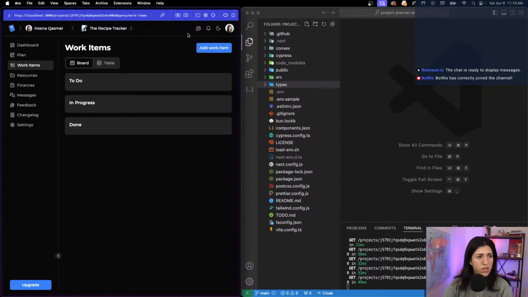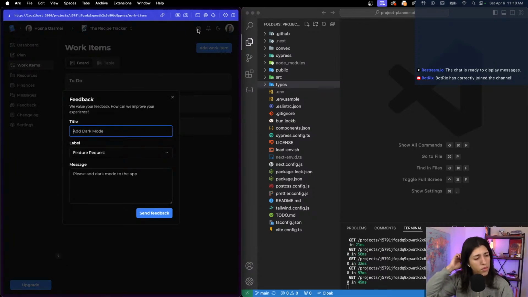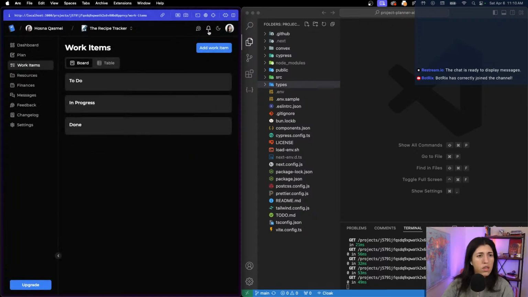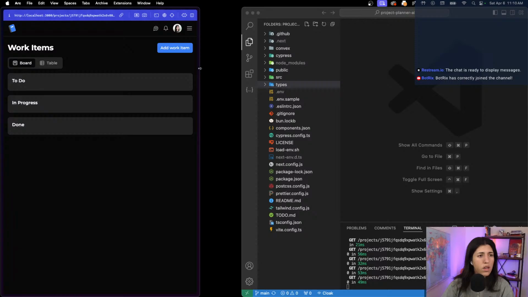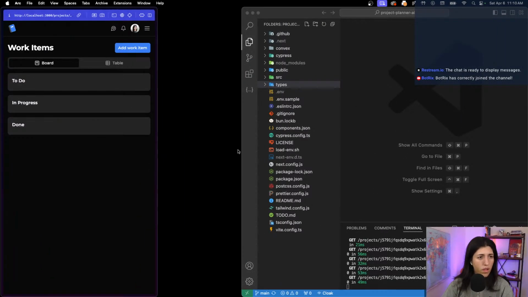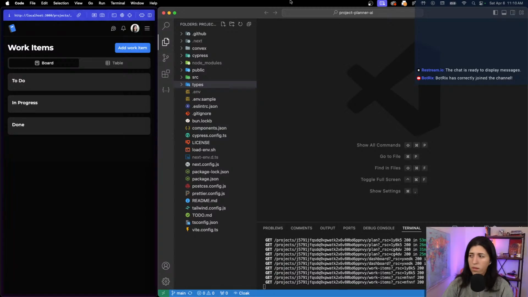So in our feedback, we have a modal like this. For consistency, it would make sense to move this to a sheet. This one makes sense that it's there. Let me make this a little bit bigger so we have more room to see the code.